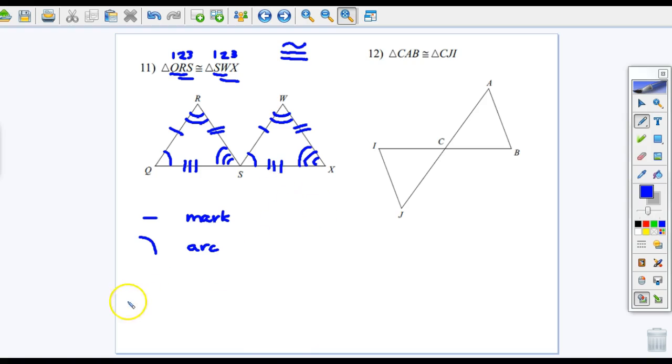So order matters, okay? Let's write that down. Order matters. For some of you, maybe drawing an arrow saying that we're going in this direction might be helpful. For some of you, just numbering your triangle or your letters on your congruency statement would be more beneficial. It doesn't matter to me what you do as long as you get your arcs and marks in the correct place. Okay? So go ahead and push pause. Make sure you copy all this down and then copy down the next example that we're going to do.